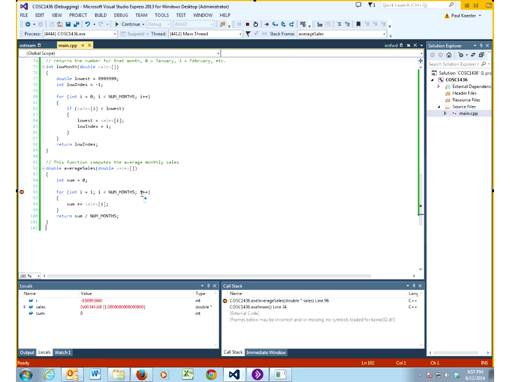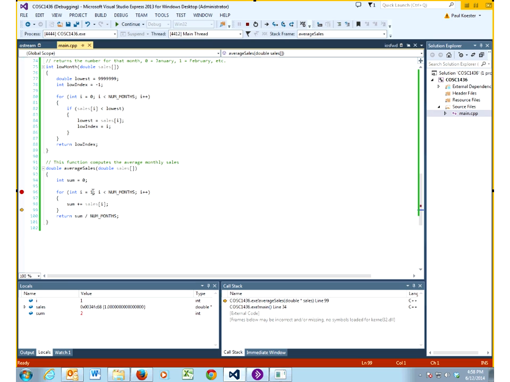Okay, so we've stopped right here. We can see that sum is set to 0. That sounds good. Let's just step through. Using the step over button, we're going to see that I is now 1. And the first value we're going to add to sum, if we step by, we see that we added 2 to sum. Wait a minute. The first sales are 1. Sales sub 0 are 1. There's the problem that we see.